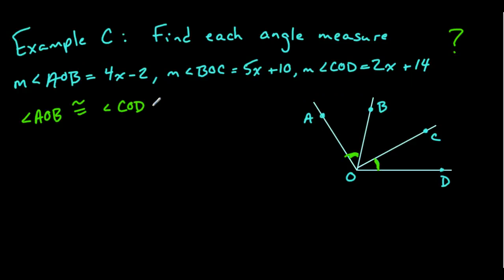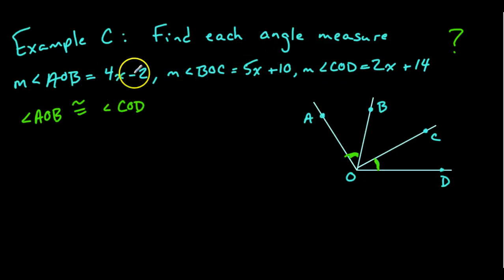Now in that middle angle, you guys notice that angle BOC does not have any tick marks. That means that it could be a different measurement, so we don't actually know too much about that. But the fact that AOB right here and COD right here have the tick marks, that's how we can tell that they are congruent.